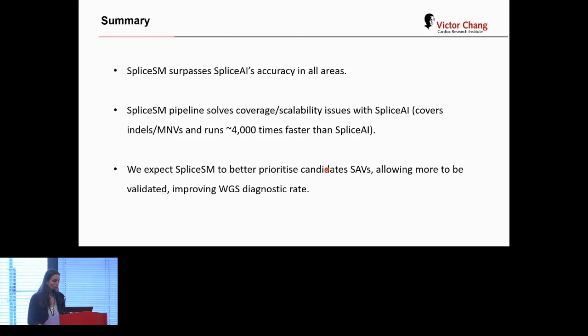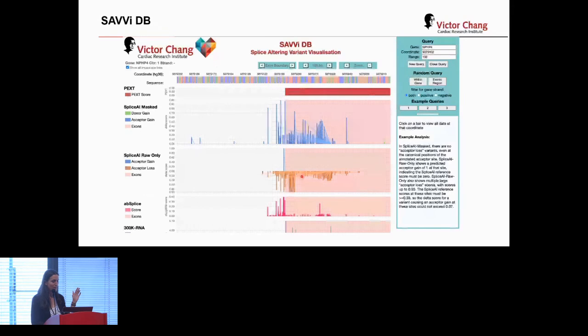I'd like to show you, in the last 2 minutes, a new web visualization tool we have developed for splice-altering variation, that I encourage you to have a look at, and we welcome feedback. So you enter your variant, and then you can see the scores for most of the splice-altering prediction methods. You can't really see it in the screenshot, but we've included a lot more than you can see. And there are functionalities that I cannot show you in the screenshot, but I encourage you to have a look, and we welcome feedback.